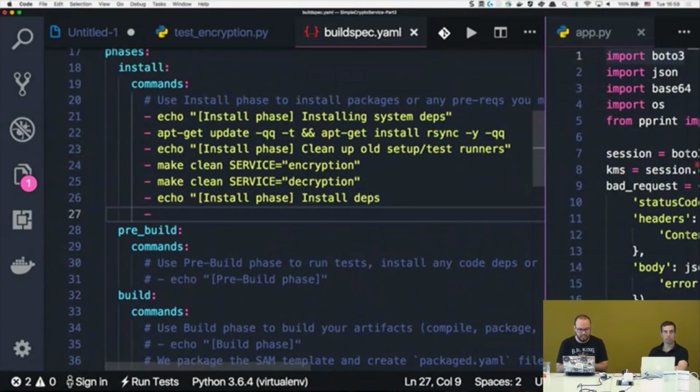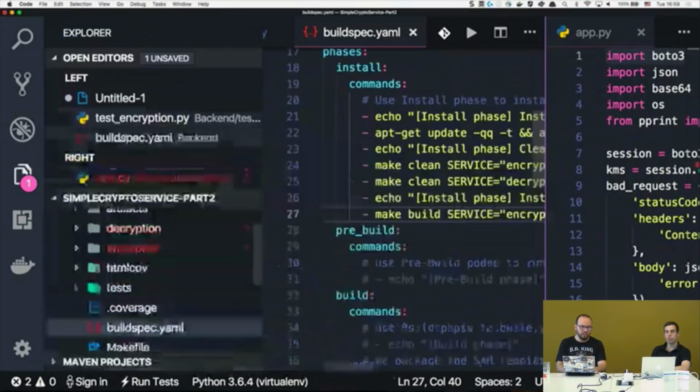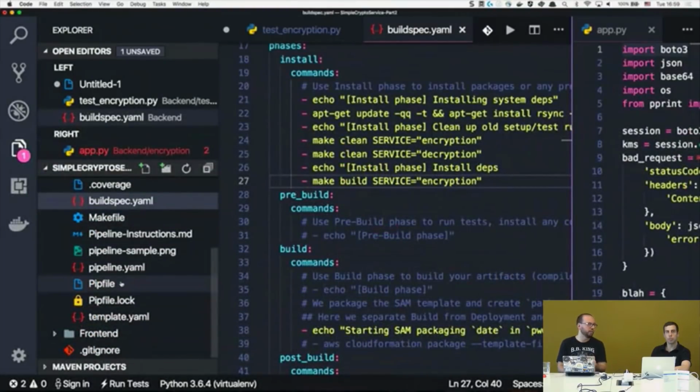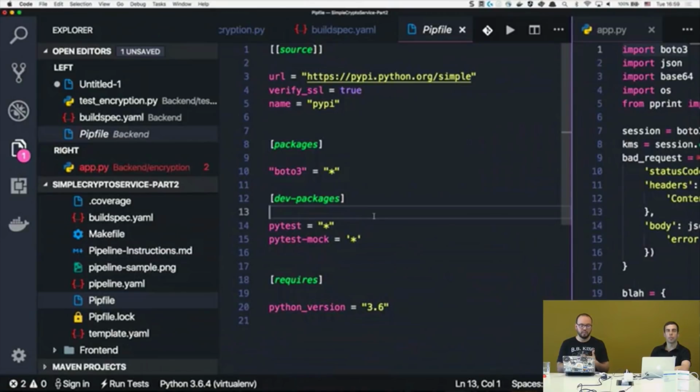Awesome. So now I have this and I need to build my development environment, or in that sense, I need to install my dependencies into the code and make sure that everything works. So how do we do this? We will do service and then we do the encryption. So is that building the actual Lambda function, the code that does the encryption? Yeah, essentially we're going to install all the dependencies that we need. If you look at the file, you have a Pipfile, which is a new way of doing dependency management in Python. And I'm going to install Boto3.